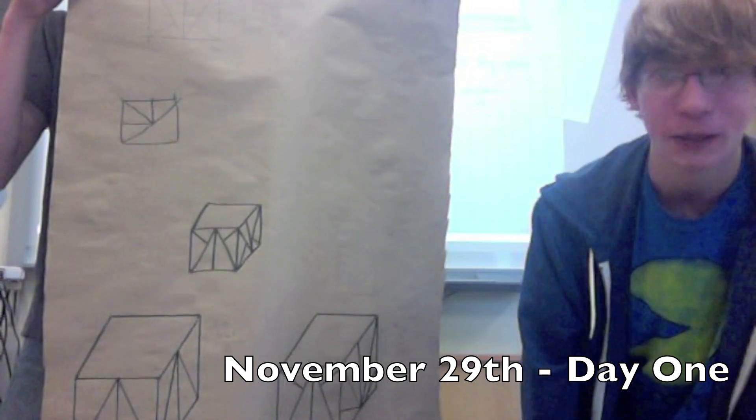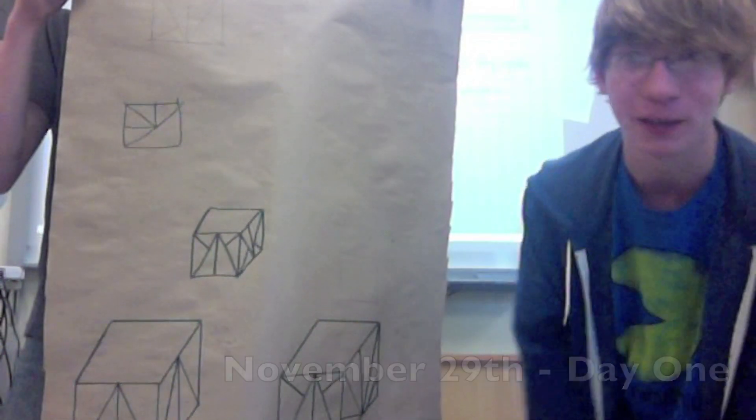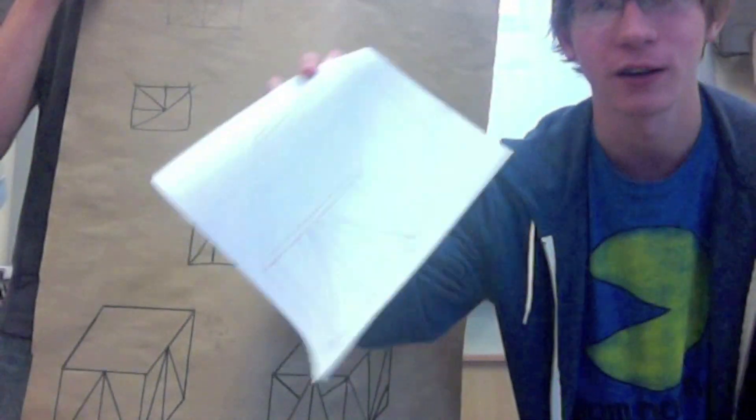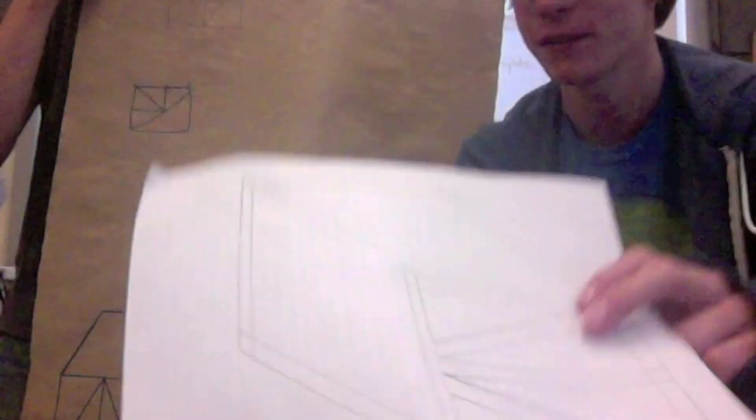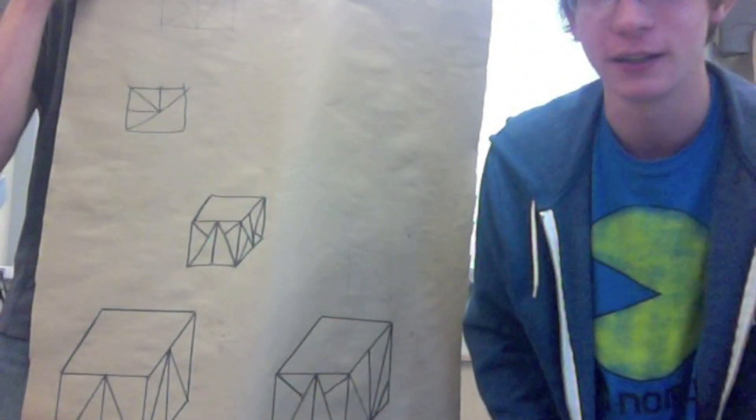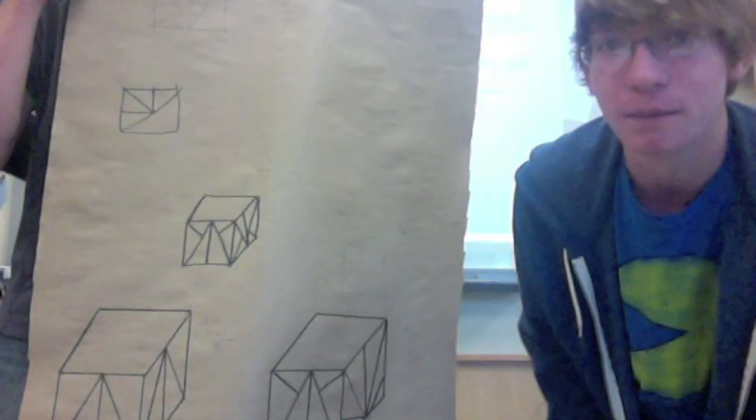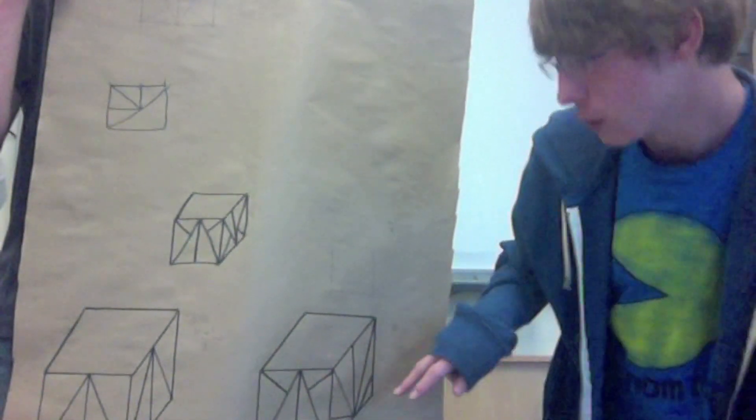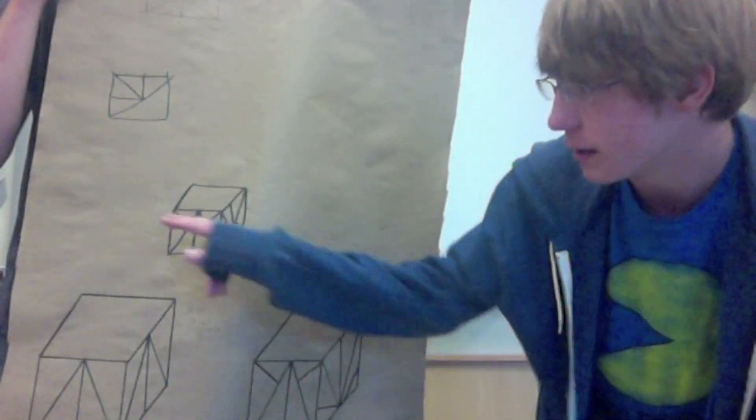So today what we did was make our very basic blueprint type things and we also started to do our graph thing. With these we have a few designs. This is our first one and it looks a lot like the example cube. Then Dylan decides that flipping the triangles on the different sides might be able to support more, so we decided to do that and then I added these little support sticks on the side there.